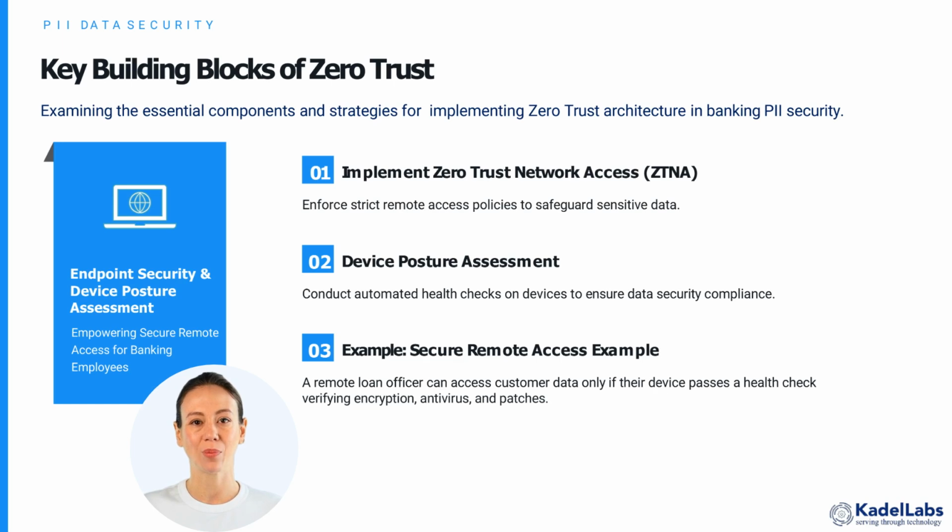Let's consider an example. A remote loan officer can only access customer data if their device passes a health check. This check verifies if encryption, antivirus protection, and necessary patches are in place. By ensuring the security of the device, we significantly reduce the risk of unauthorized access or data breaches.